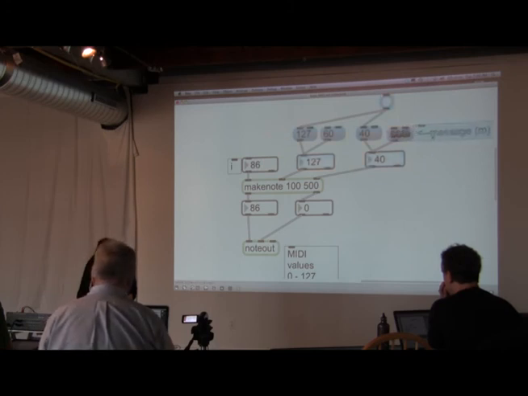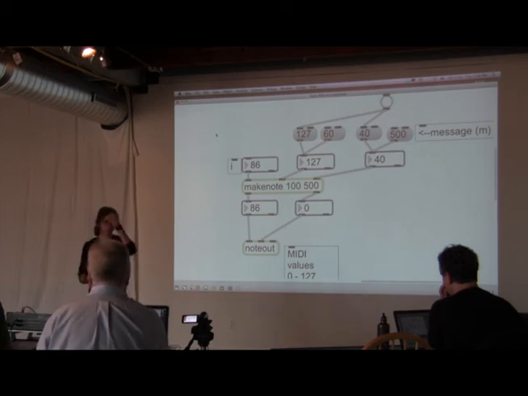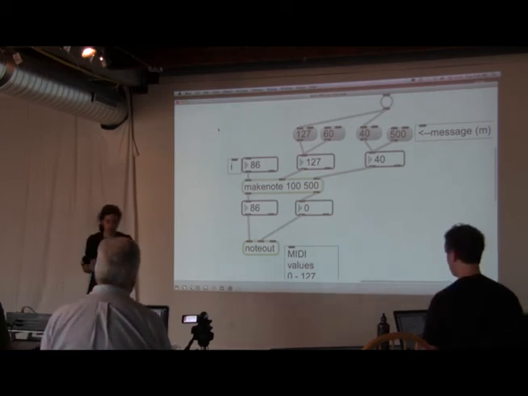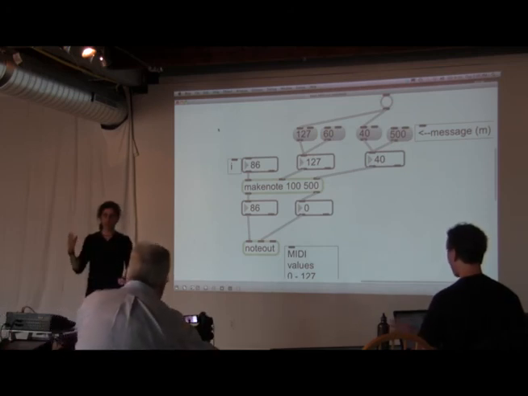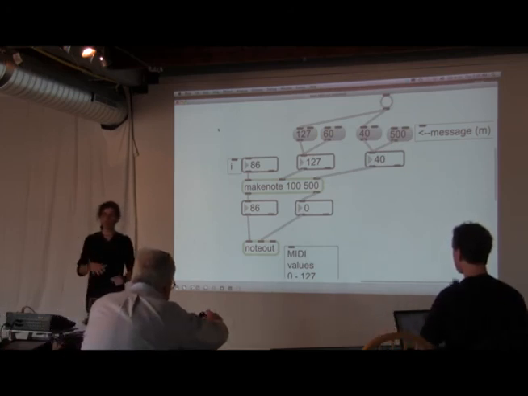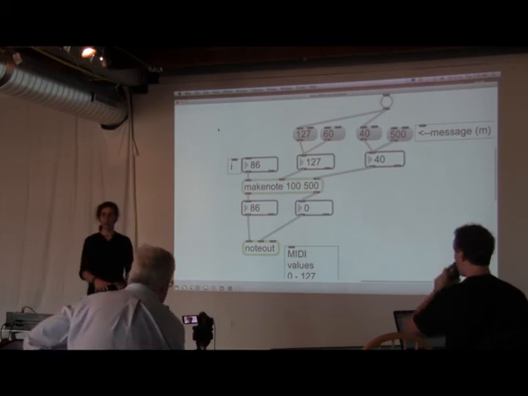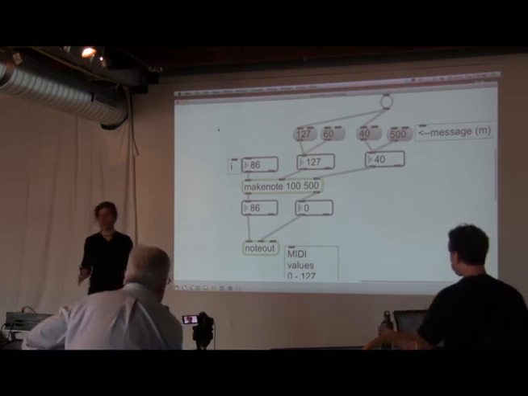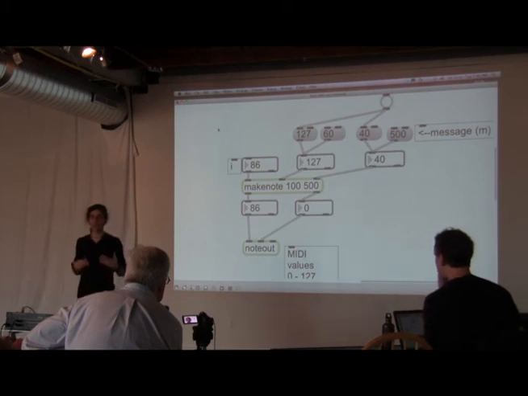Now, the cool thing about Max is that I know it seems like we're learning a lot of objects right off the bat, and you're learning this language, and you are. It's not an easy thing to learn, but the more you do it, the better you get at it. One of the things that's helpful is to let your creative objective dictate what you want to do programmatically. You'll be a lot happier that way, in my experience. Say, this is what I want to accomplish.